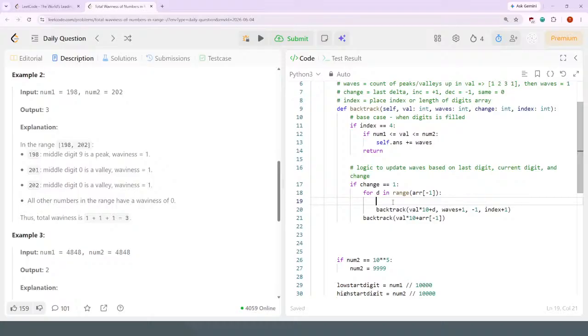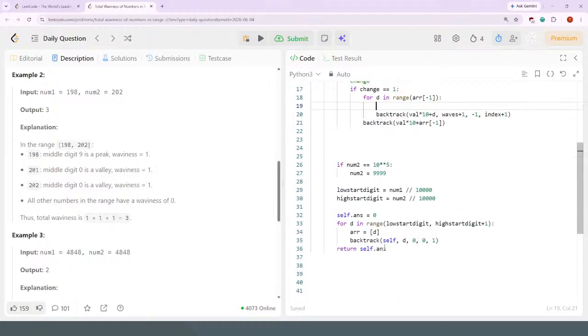Well, do I even need to? I don't actually need to keep the array, do I? I just need to keep the value itself. Okay, I see.